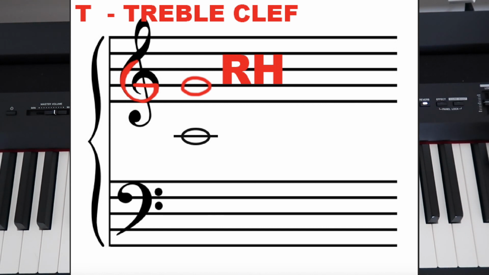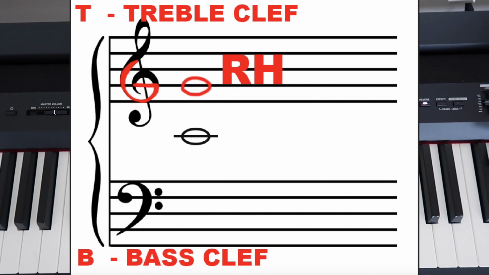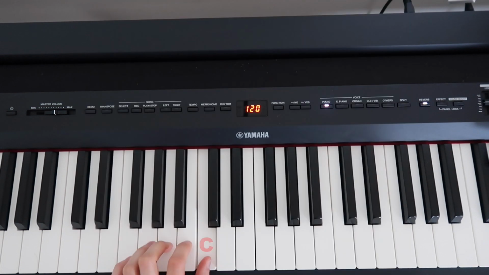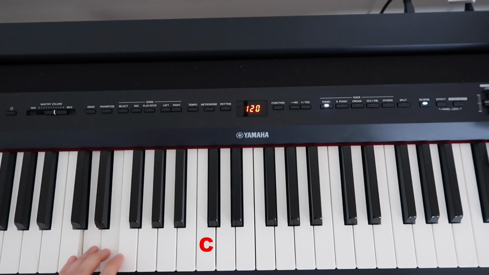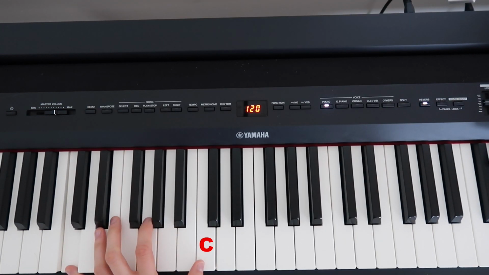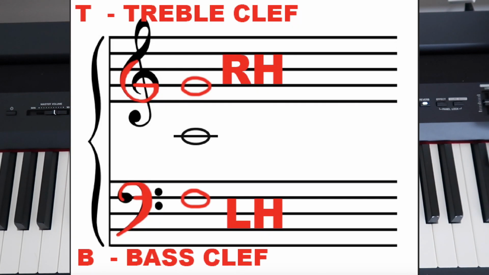Going on to bass clef. Bottom is for the bass clef. This is usually played with left hand. So if we go from middle C and downwards, we will play this with left hand. Bass clef is also called F clef. The bass clef kind of looks like a backwards F, and the line going through it is also going to be your F, not your G, but your F. That's your new note that I want you to memorize.